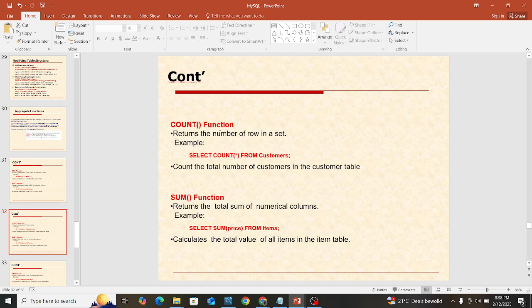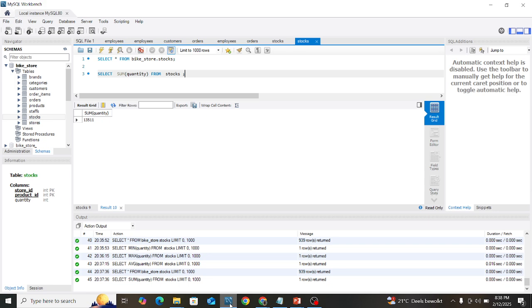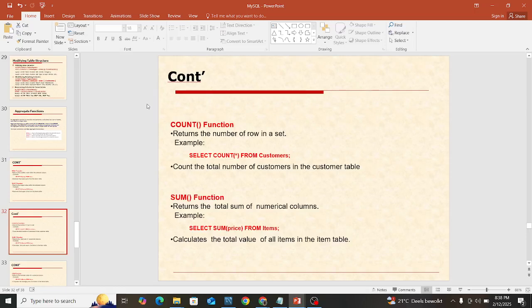Yes, I think we can use count to check the count. And we are seeing that the count function returns the number of rows in a set. So let's see how we can get the count here. This is the syntax for doing that. It's quite easy. You select the count, and then this asterisk means you are getting the count for each item in that table.